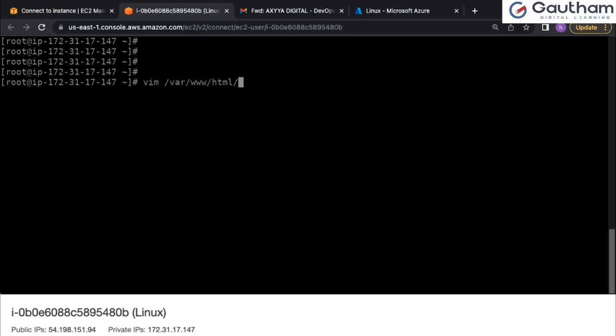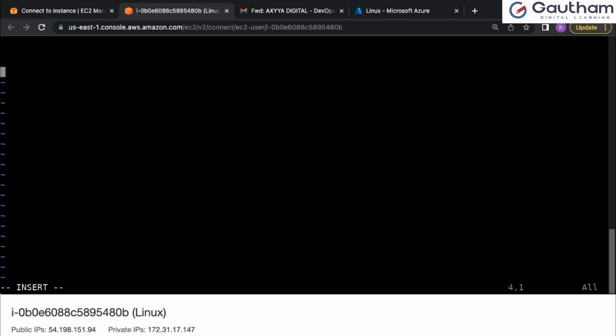Right now I'll give index.html, which is my file name. Whatever message you want to write, you have to write inside this file path only, guys. So inside your index.html we have to write our message. If I give enter, it will go to editing mode.